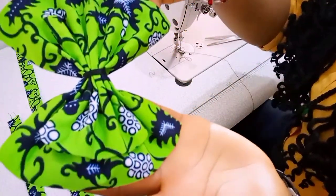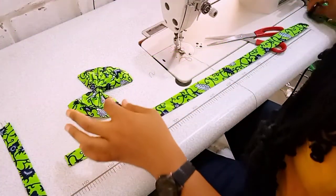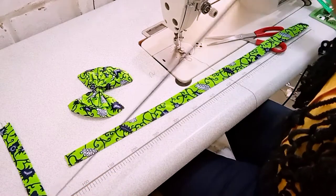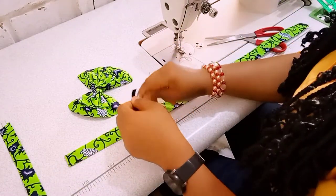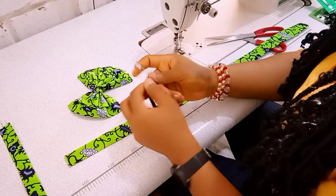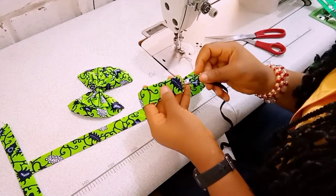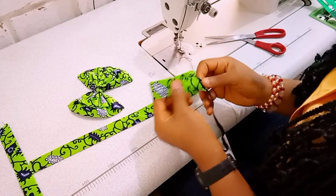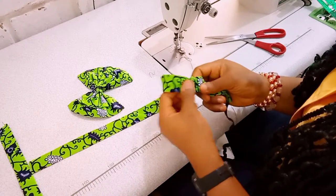So now I'll go ahead and pick the long strap and then fix the elastic into it with the help of my safety pin. Okay, yeah, just fix this into it.